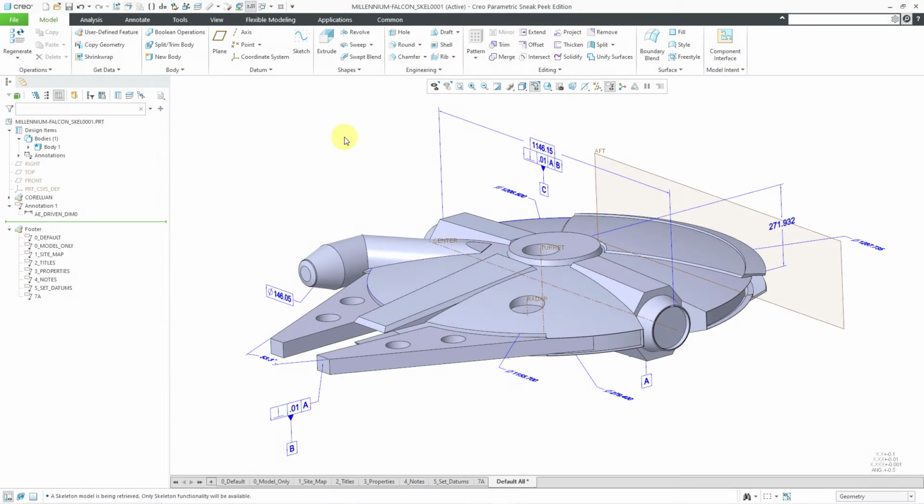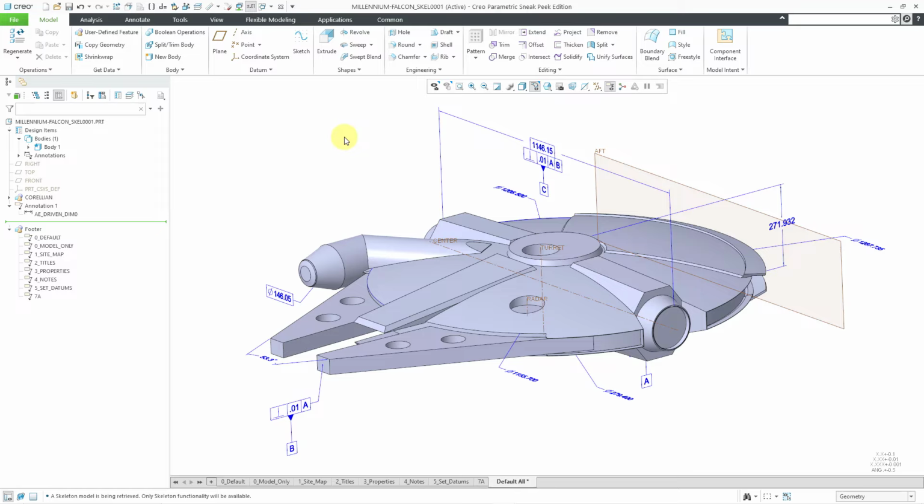In Creo Parametric, you can share 3D annotations from model-based definition in published geometry features. However, there is a special step you need to be aware of. Here I am in a skeleton model. You can see that there are a number of 3D annotations.